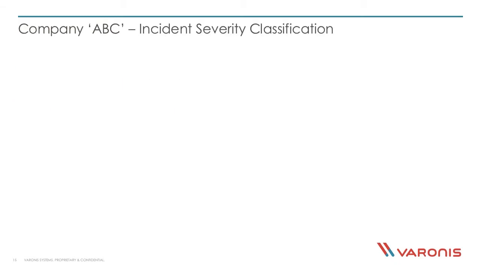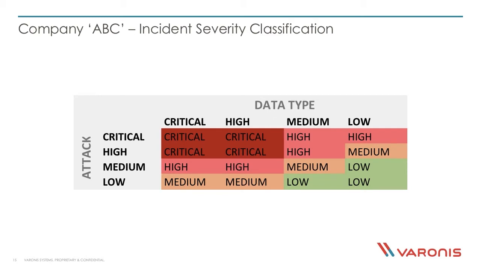The incident severity can be defined using a simple Excel table. For example, for the company ABC, I created this incident classification chart. Taking a quick look, it is easy to see how the incidents are classified. For example, if you see a medium attack, such as compromising credentials, but in a critical data server, then the incident is critical. But if the same medium attack is seen in a low priority data server, then the incident is classified as low. Remember, never copy and paste things. So whenever doing your incident response plan, talk to your CISO and define this table according to your company.